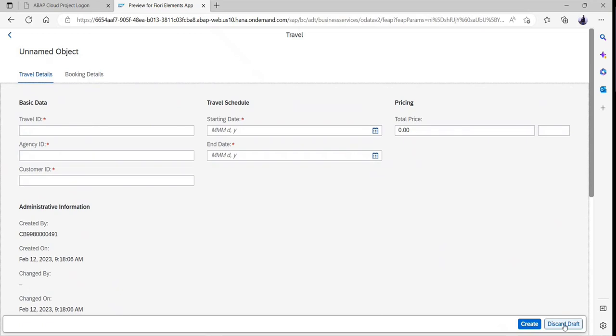Now I don't have a cancel; instead, I have a discard draft. So I want to create another travel, 2023-02. And the moment I do that, you would have observed that it says draft updated. It means the system already started storing those entries.